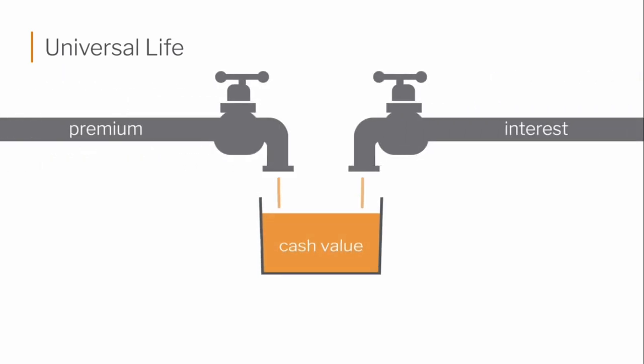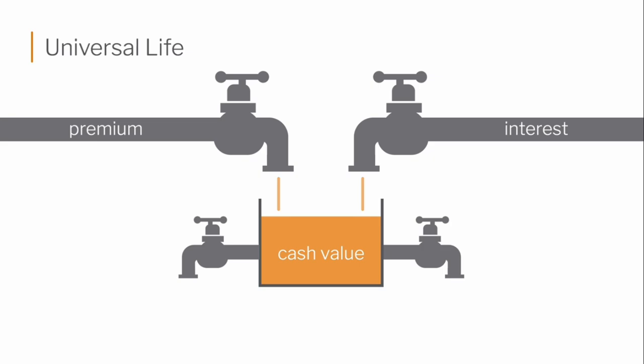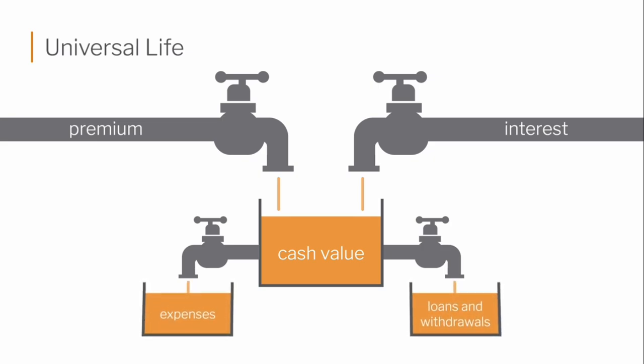Universal life has a stated interest rate, which is what grows the cash value, and that is stated for 1 year at a time. Every year when the policy renews, the insurance company is going to look at the interest rate that their universal policy is paying you, and they're going to look and see what the prevailing interest rates are out in the marketplace, what are loan rates, what are interest rates at banks, things like that. So if the interest rates are higher now, they may offer you a higher interest rate for the next year. So they do change. If, say, interest rates have dropped between the time you took this rate last year and now, rates are lower, they're going to offer you a lower interest rate now.